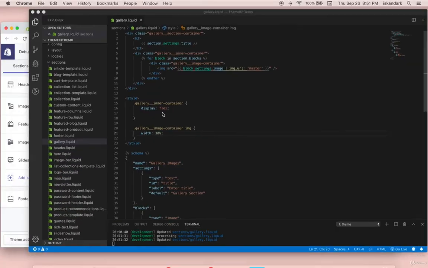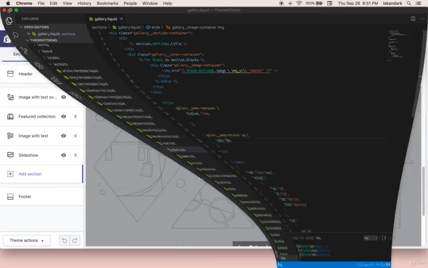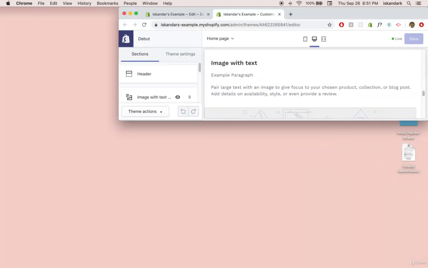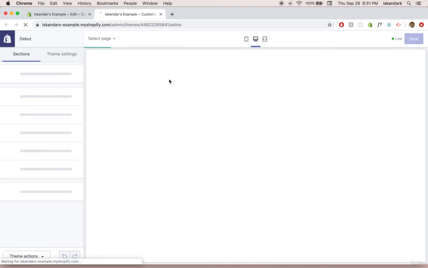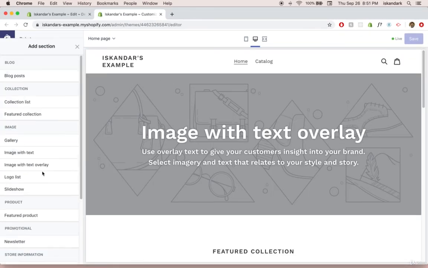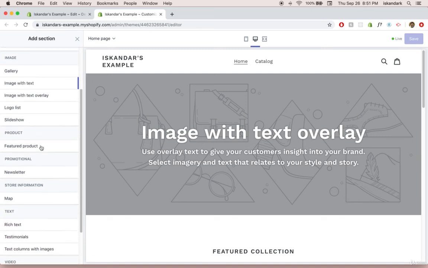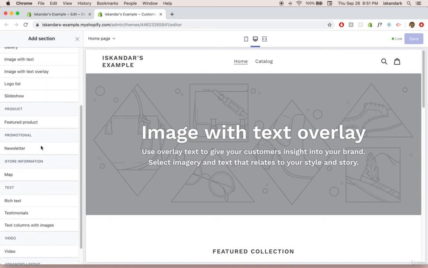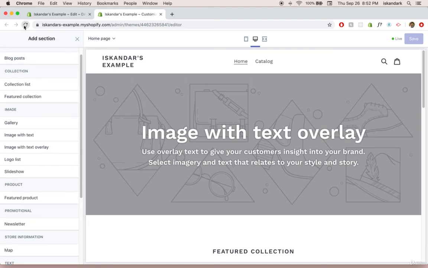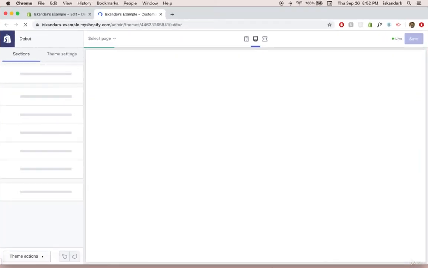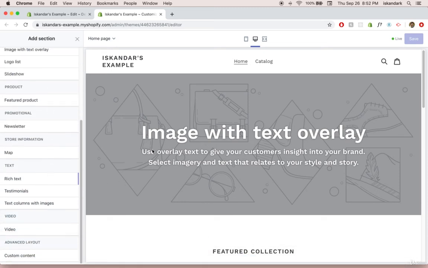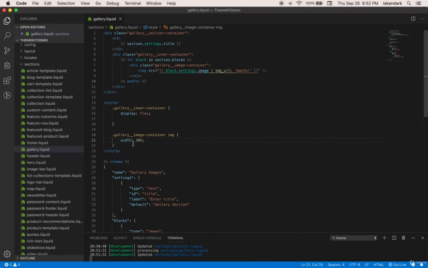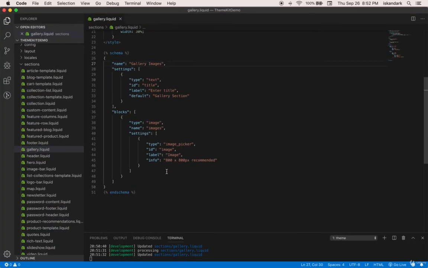Now let's go to our customizer. Oop. Why is it doing that? Okay, what is going on? That was strange. All right, let's see what we came up with. And let's see if we can add it to our customizer. Let's refresh. It is not the gallery. We named the gallery. We might need to put in some presets.